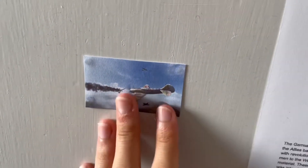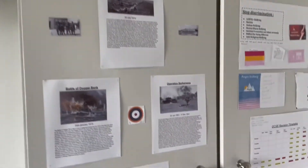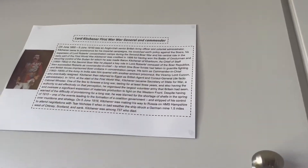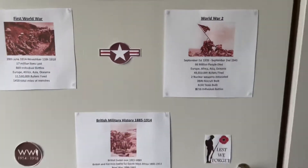French soldiers in Morocco, 1907. World War, 1902, 1901. And then a Soviet plane in 1942. We have World War in France and Morocco as well - World War is still very important, generally any war in history really was. Up above there we've got Haig - I done that in Year 9 - World War 2 timeline done in Year 9, done that in Year 6, Lord Kitchener, a Map of the World just after World War 2, Map of World War 2, and then the final key battles.